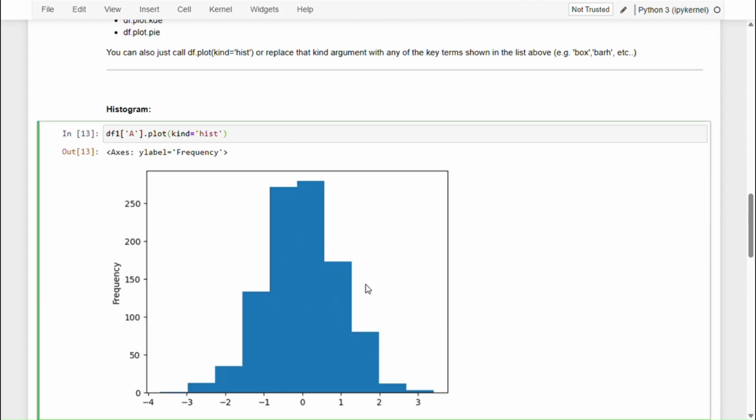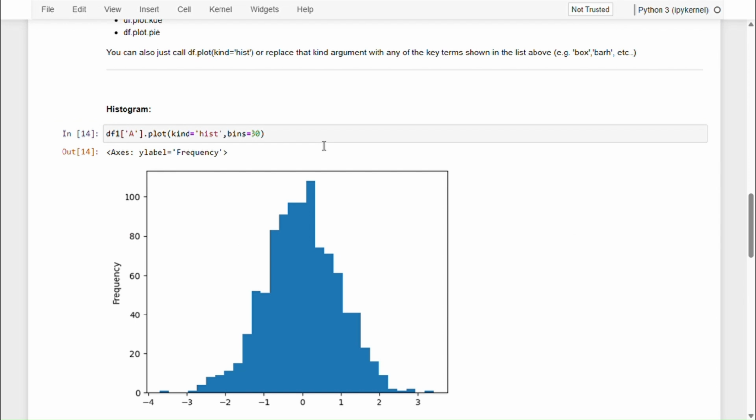Now here we can also pass in the matplotlib arguments which go with this kind of graph. So for histogram we can pass in matplotlib histogram parameters. One of those we know is bins, that is for the number of bins you want. So let's say we want 30 bins, and we can pass in that. Now this graph on its own doesn't look very good.